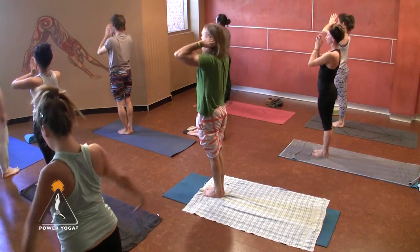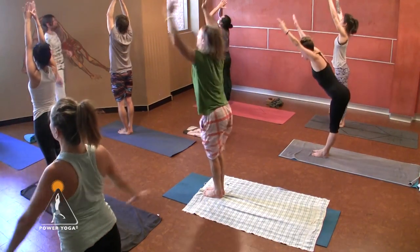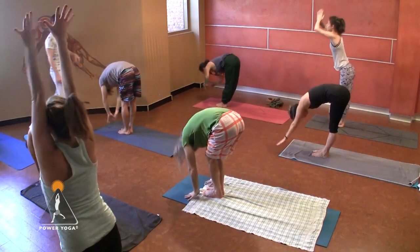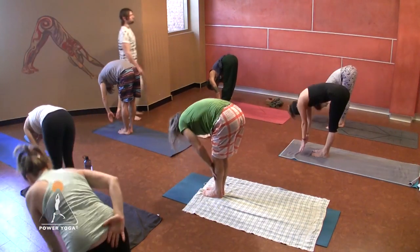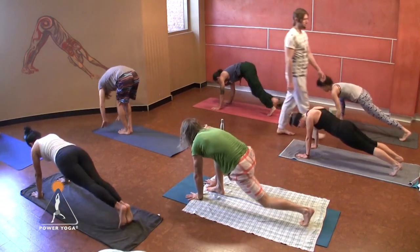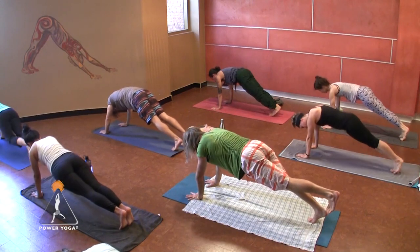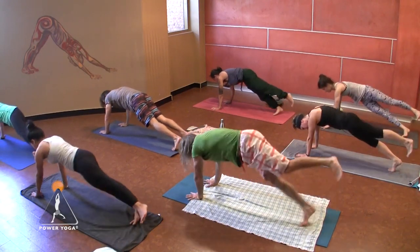Good, do it again. Inhale, sweep and reach. Move with your breath. Forward fold as you exhale, dive all the way out. Flat back, inhale, lengthen. Same thing, just step back to plank position. Just step back, feet together. Good. This time, lift your left toes an inch off the floor and roll onto the outer edge of your right foot. Keep your left foot lifted above your right.